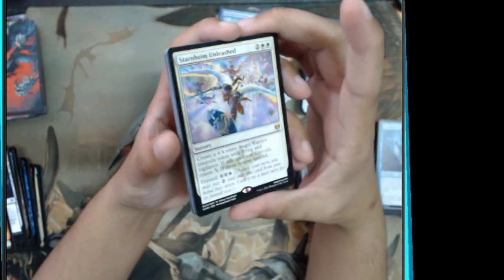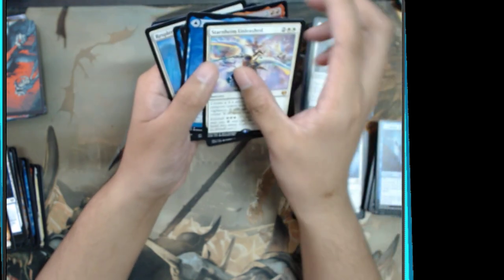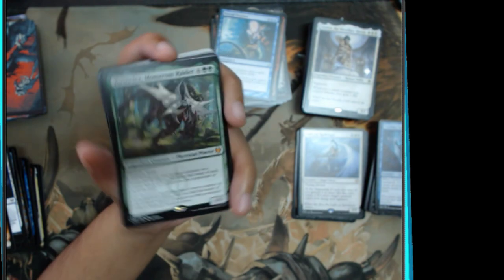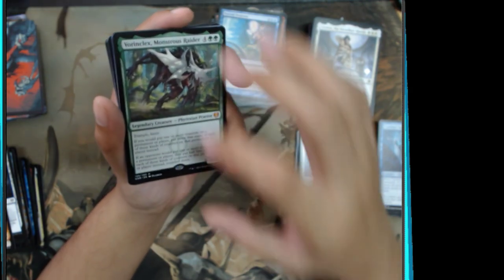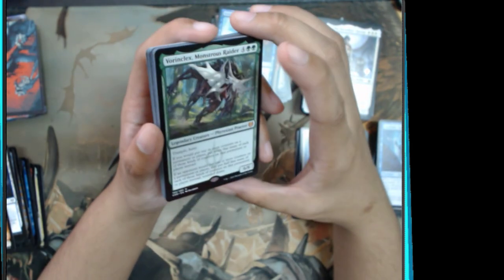So I think it's really good. Especially since I've been looking for Angels, we got the Starnheim Unleashed and two Resplendent Marshals. We also got the most expensive card in the set. So I don't think we could have done any better. This is at least one of the best box openings we've had on this channel, especially since we had such a disappointing box opening last time we opened the Mystery Booster Box. It's a nice way to bounce back.